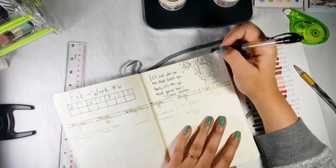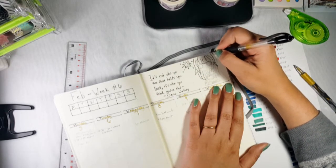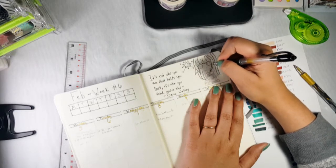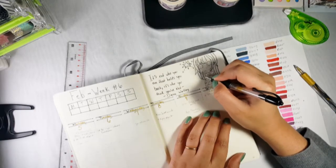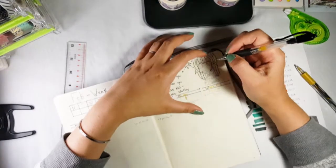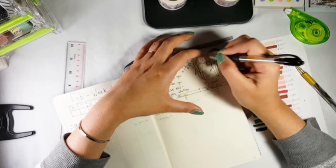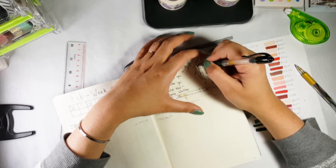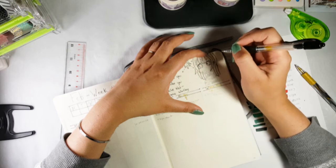I'm recording with my phone, and it records in landscape and not in portrait. And so when I dumped the film into my Adobe, my movie maker thingy, I didn't know how to rotate it. So I figured it out 20 minutes later. No, it wasn't that long. And then it was so dark, and then I had to figure out how to bring up the brightness on the video, and it's just a hot mess.